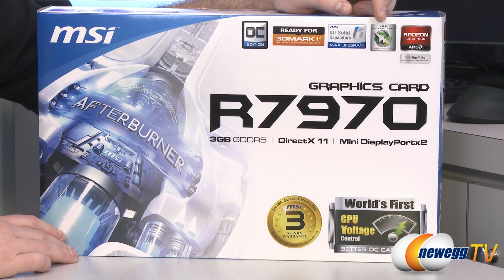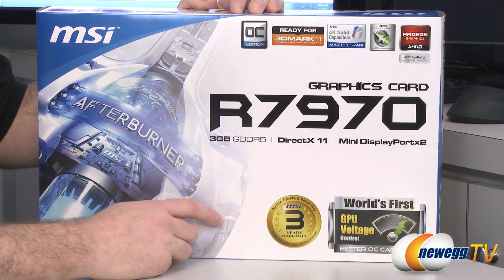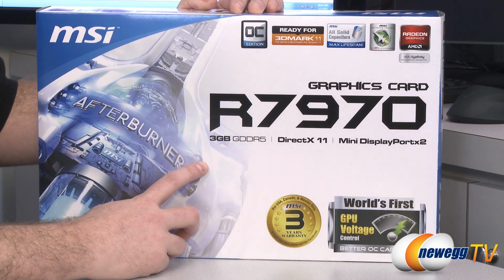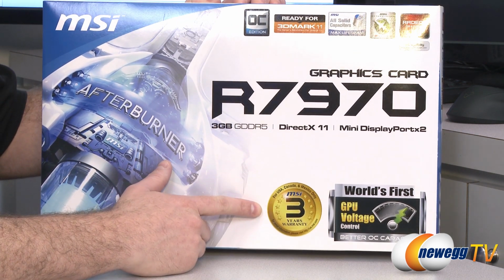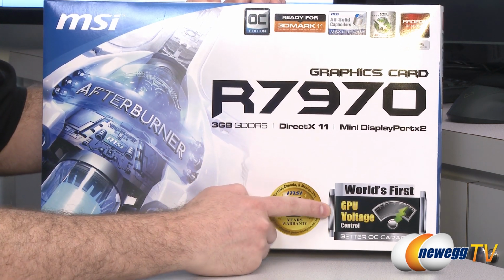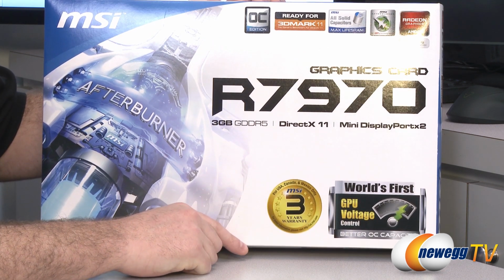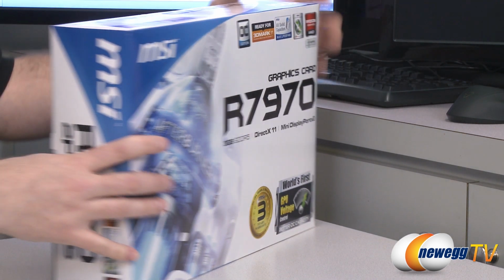You get the MSI Afterburner utility, which is a software utility that you can use to do overclocking and other tweaks to your graphics card. There's an AMD logo because this is an AMD-based video card. Supports Eyefinity, supports DirectX 11. We also have a 3-year manufacturer warranty from MSI, and an overclocking indicator here, which is saying the world's first GPU voltage control for enhanced overclocking capabilities.